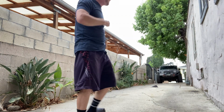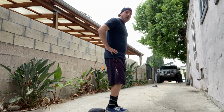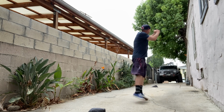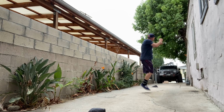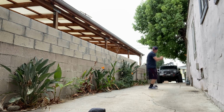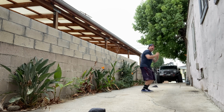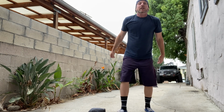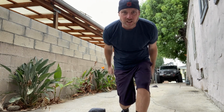All right, so, sideways. And go back. See me how I'm taking my arms and I'm using my arms to help move my body, okay? And that one is jumping.